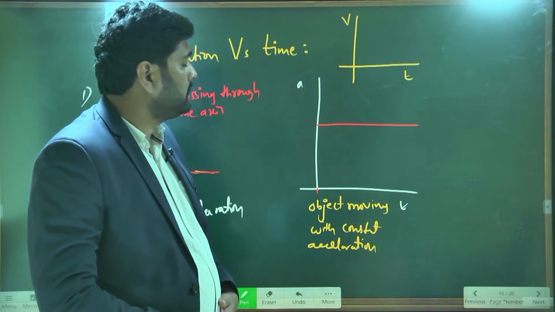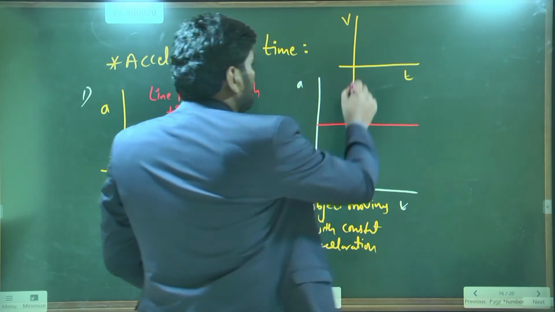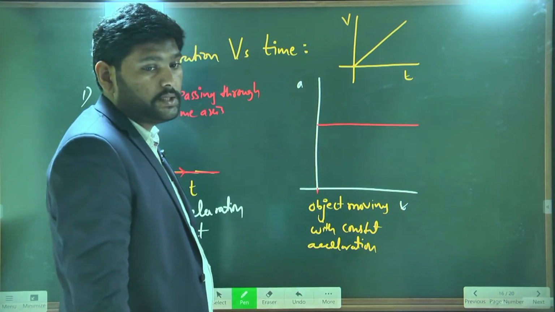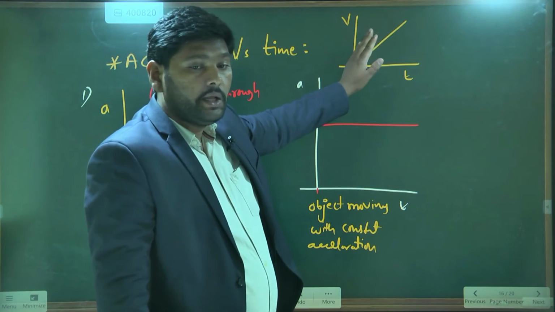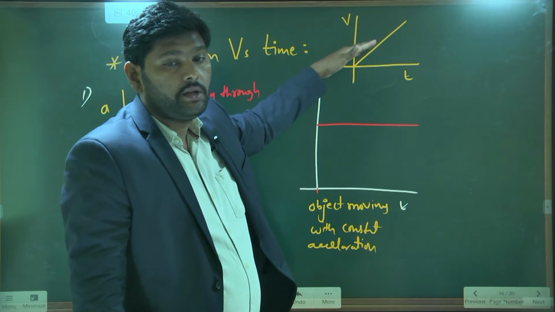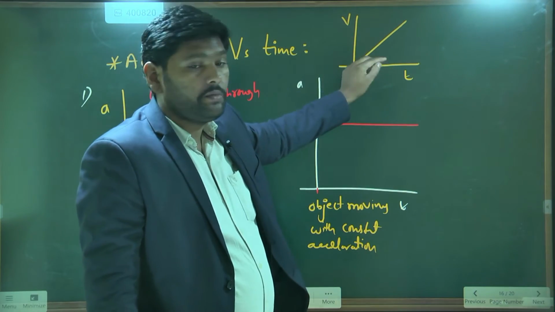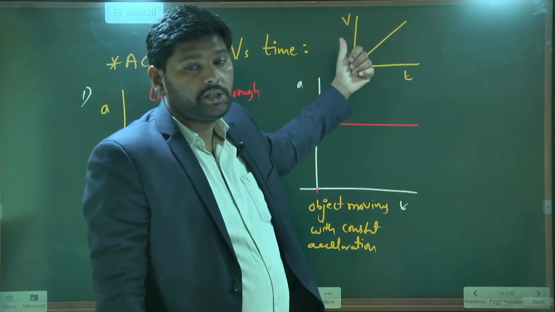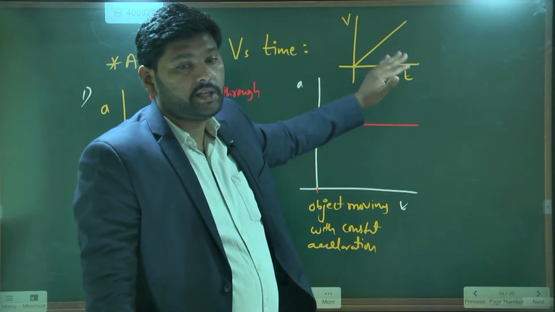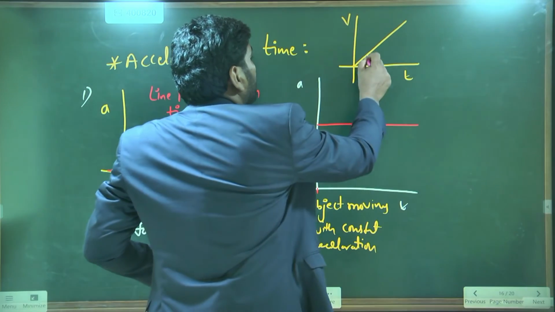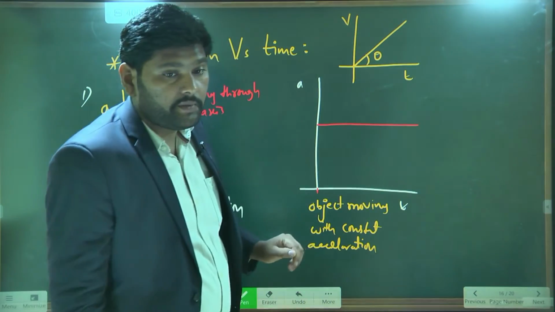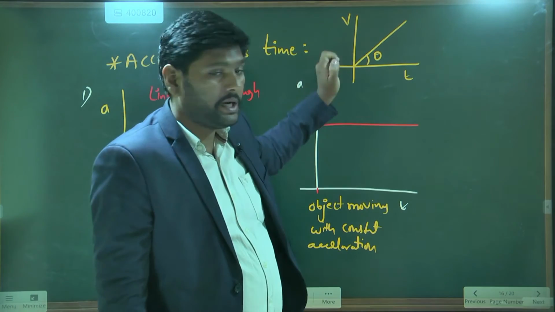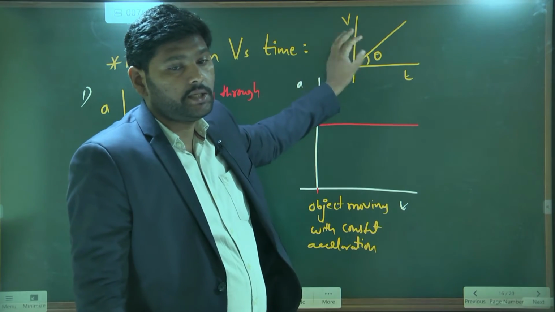It goes in a straight line. Yes, this is the graph. Understand? This graph shows that it has constant acceleration. Generally, in speed versus time, who will give that acceleration? The slope of the graph represents the acceleration. So the slope is constant, since this shows constant acceleration.